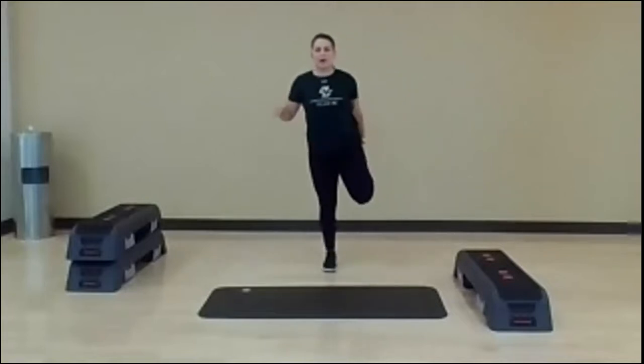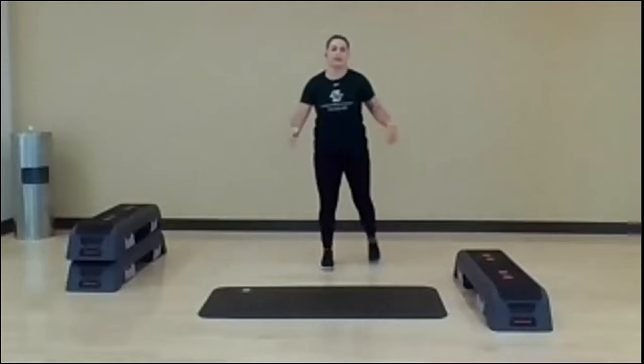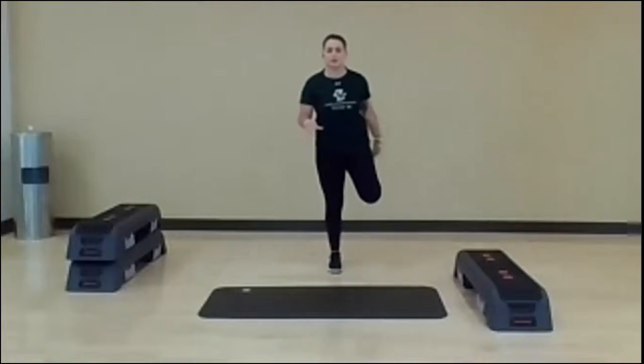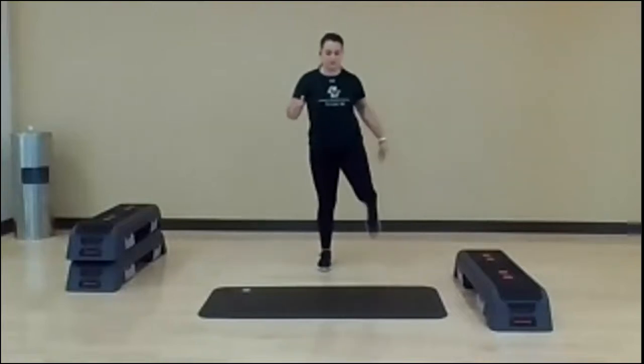Awesome. And then we're going back, so we're grabbing a shoelace, stretching out the quad for just a second, and then switching. So when you think about turning on your balance, I want you to think about spreading your toes out in your shoe. It's actually going to help you grip the ground a little bit better.